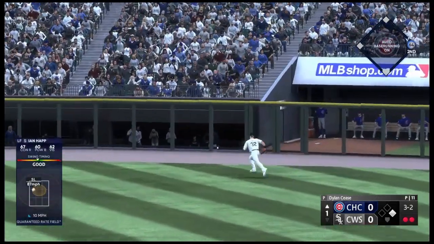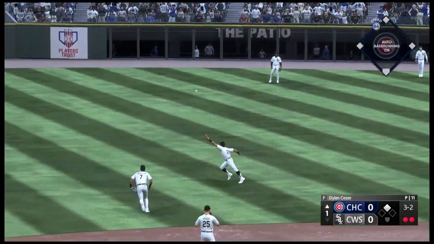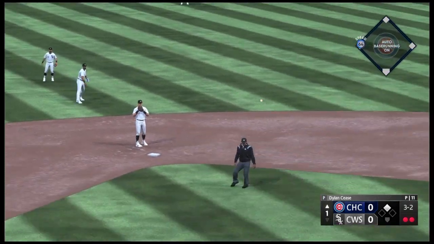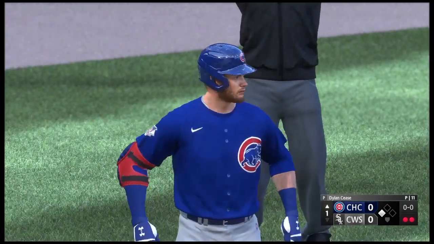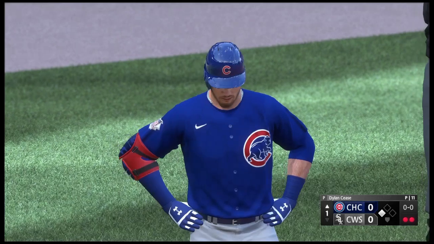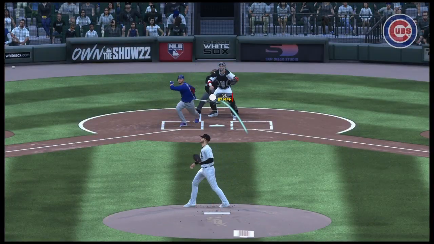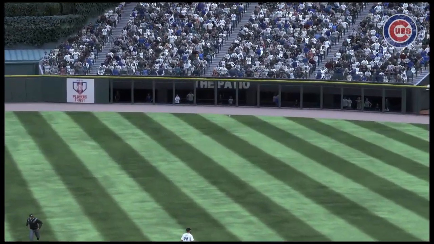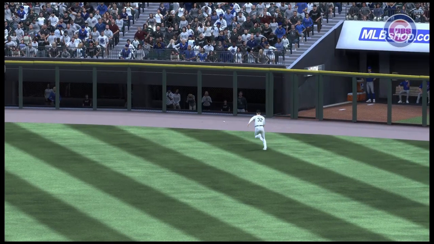Now this one stroked to right center, and that should be extra bases. Not stopping, he's going for three. Throw, and it gets away. All over that one right there. Off the bat, that one registered at 105 miles per hour, man. That is smoking, and these days you hear it all the time, but the numbers just don't lie. If you can drive a ball like that, more often than not, you're picking up a knock.